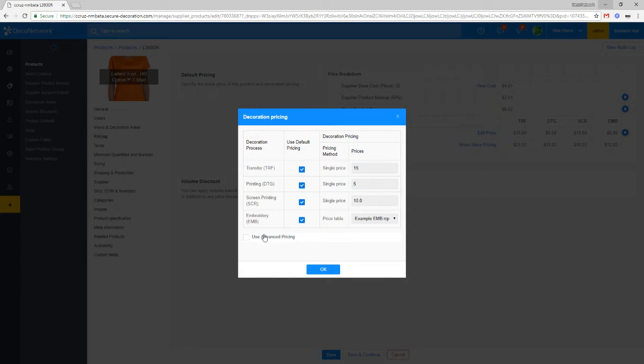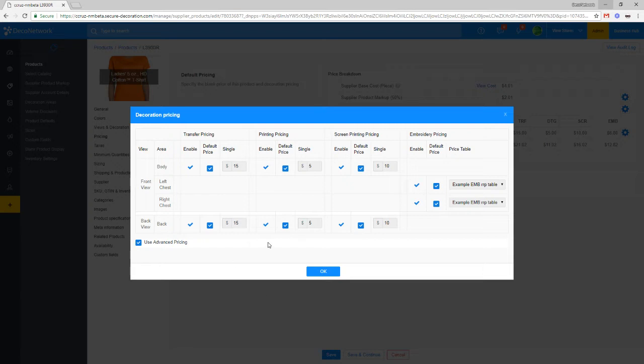There is a second level here for even more advanced pricing, which is what I was discussing earlier. So here we actually get a matrix of decoration processes and decoration locations. So I could come in here and say, the body area for screen printing, I want to change the default price and I want to set that to $20. All right, and I could do the same for the back.